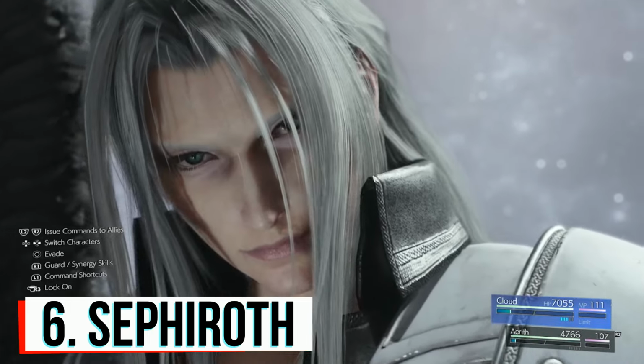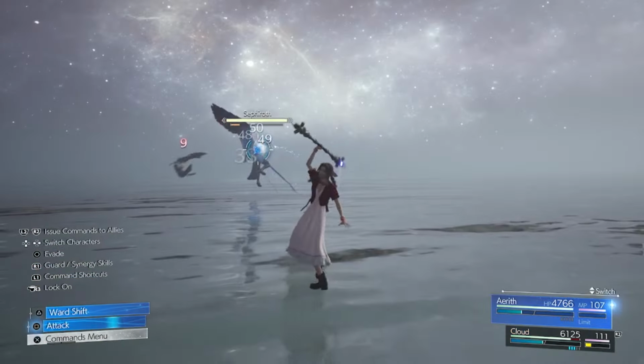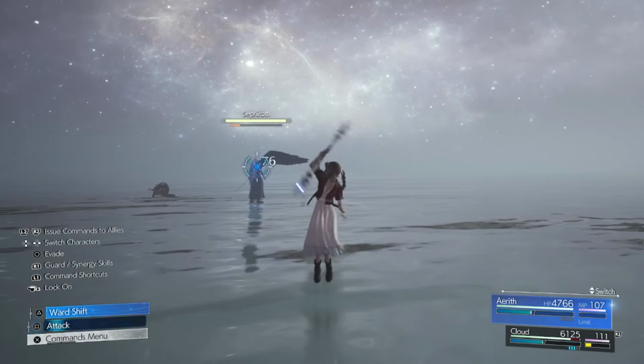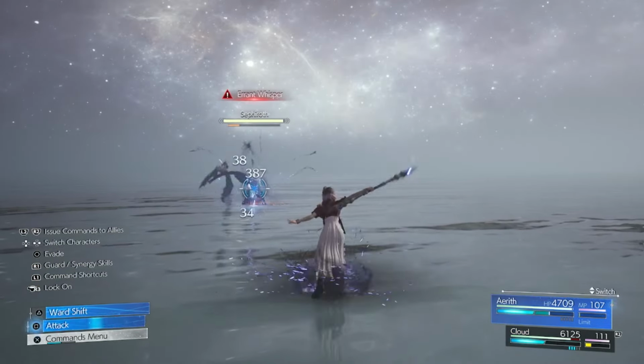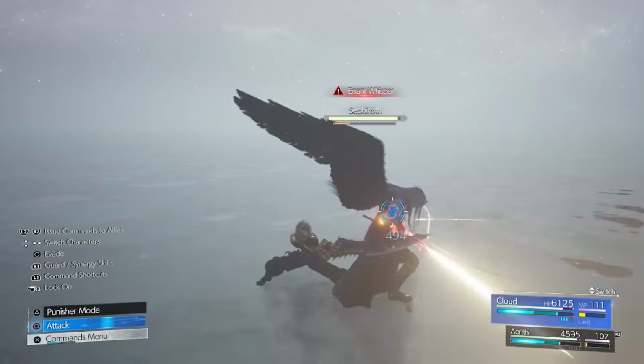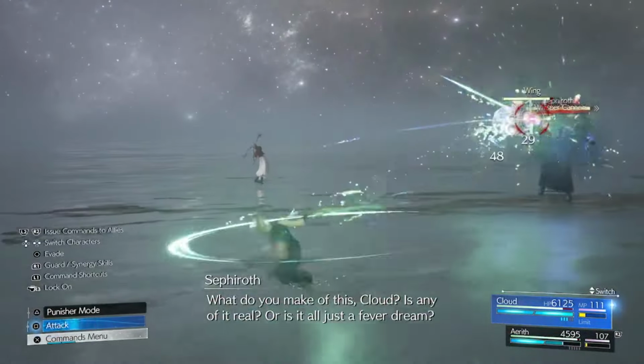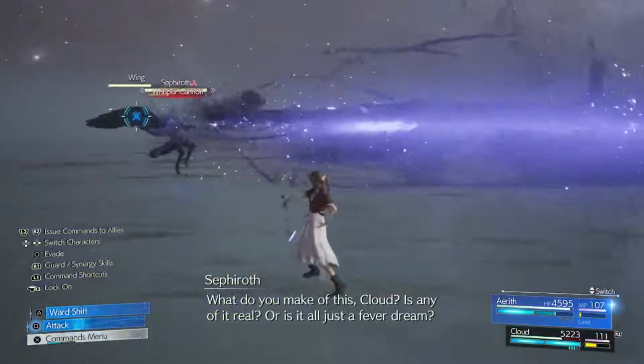In 6th place, we have the final fight against Sephiroth. This fight would have been higher if we hadn't already fought Sephiroth so many times throughout the remake trilogy so far. Honestly, I would have been fine with Sephiroth Reborn being the final fight, but this one still isn't bad. Here you control Aerith and Cloud, and this fight feels like a fight mostly between Aerith and Sephiroth, but Cloud just so happens to be there.